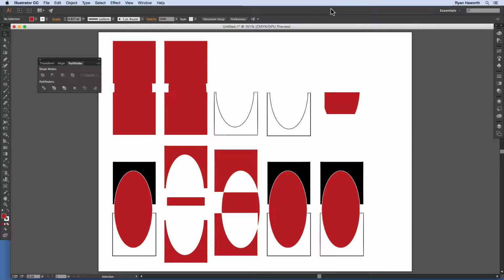But before I do, I'm going to add an artboard and go into super speed mode again so that I can build some more shapes and we can compare all of these options.